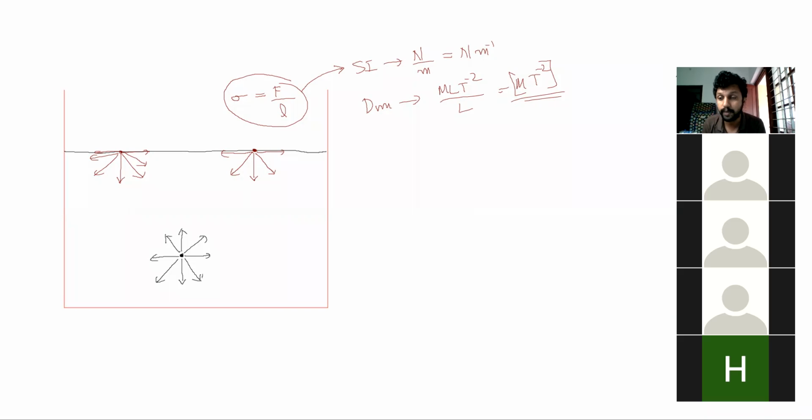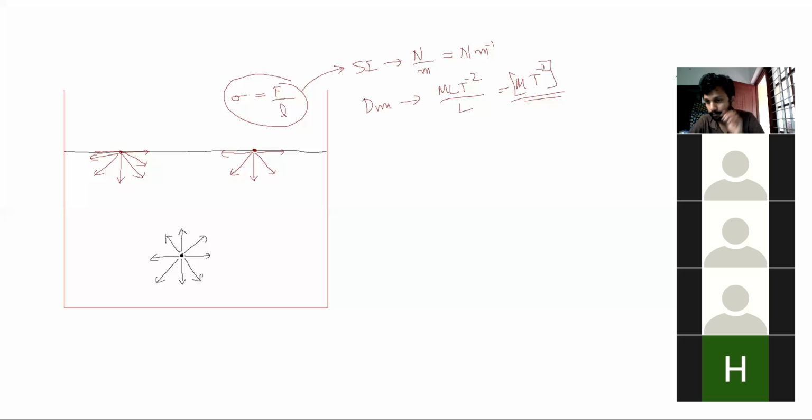It will be very much painful. Have you experienced it? If you're falling flat onto the water, it will be a painful experience. What happens is the surface tension will play. The surface of the water behaves like a tensed membrane, and if you fall flat onto the water, due to the surface tension there will be a large reaction force which causes severe pain. But if you just scoop into the water, you are in contact with a very small surface. Therefore, due to the high pressure, you will just move in.